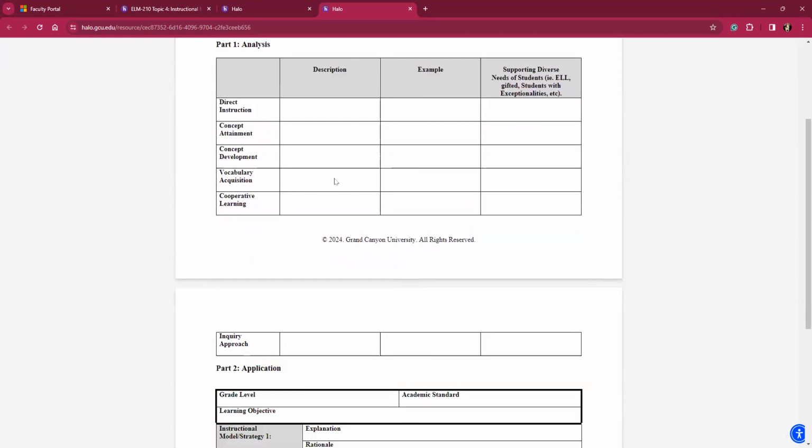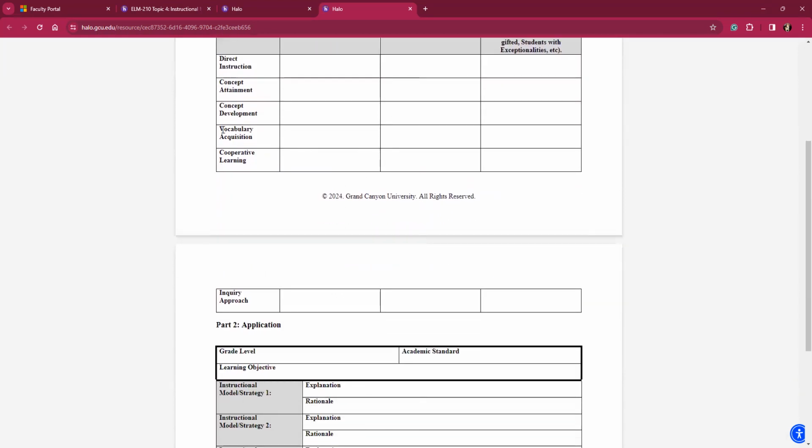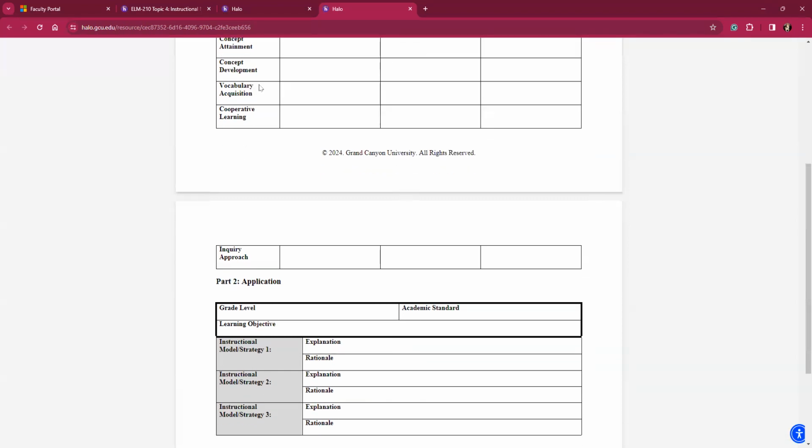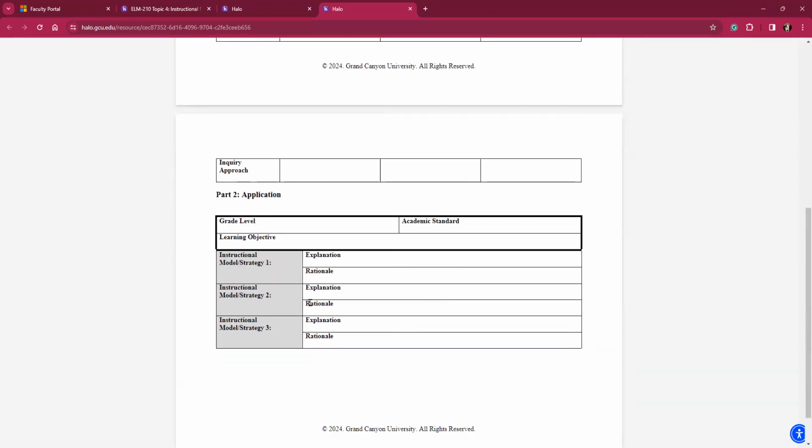The problem you might encounter is for this standard, are there any sound spelling correspondences? Are there any Greek or Latin roots? Is this strategy good for kindergartners, or is this more of a higher level strategy? So you have to consider which strategies are good for specific students, ages, and standards. I would not use this strategy for phonics. So I would choose something different. Cooperative learning, for example, might be a great way to teach phonics. So I would choose that one down here, write it.